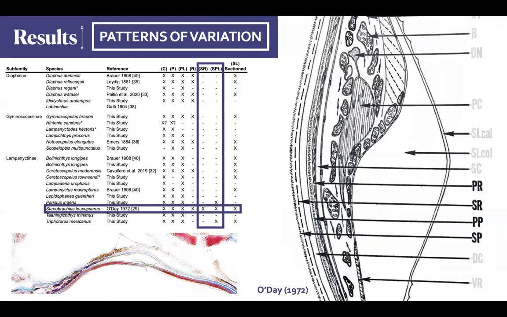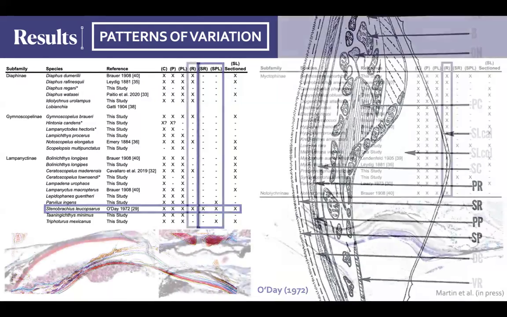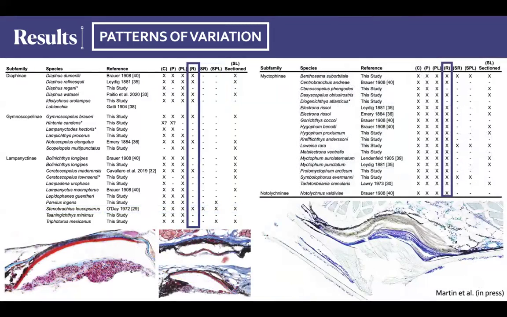And then in this specimen here, we have things called double scale lens reflectors and double pigment layers, where you've got two. There was only one previous study, the O'Day study, that had mentioned seeing two different layers. And in mine, I was able to find multiple specimens that had double reflector layers and double pigment layers. What that means for the group, and for the light that's coming out of the organ, is yet still to be discovered.